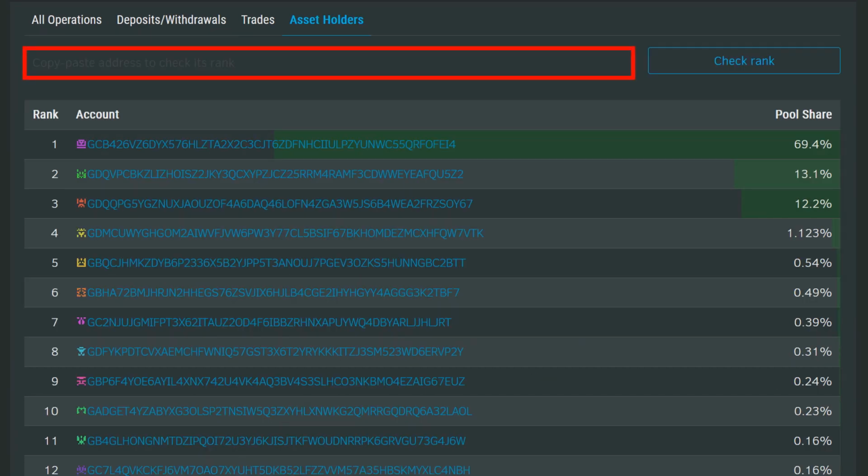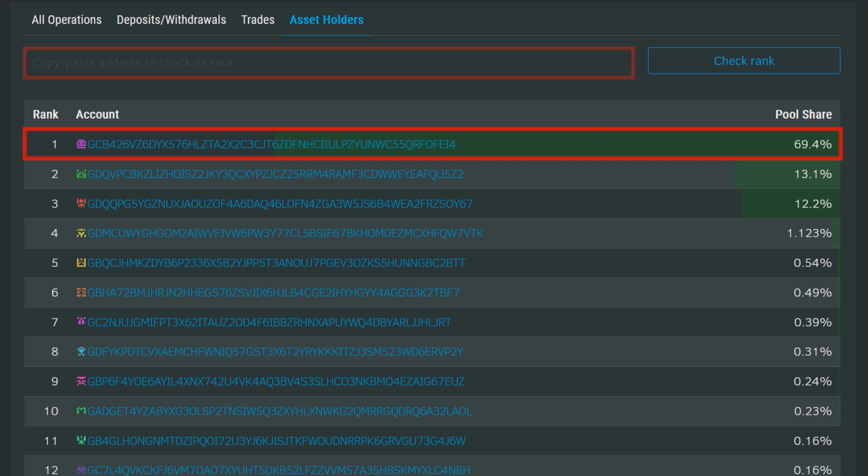At the top, you can type or paste your 56-digit public address and see where you are ranked in the pool. The list below automatically defaults with the largest participation in the pool at the top. This top account receives 69.4% of the 0.3% divvied up per transaction. So, if a trade is made for say 100 USDC to XLM, then 0.3% of that would be 30 cents. That 30 cents is then divided by the pool participants, so the account at the top with their 69.4% entitlement would net them a cool, crisp 20 cents on this transaction.